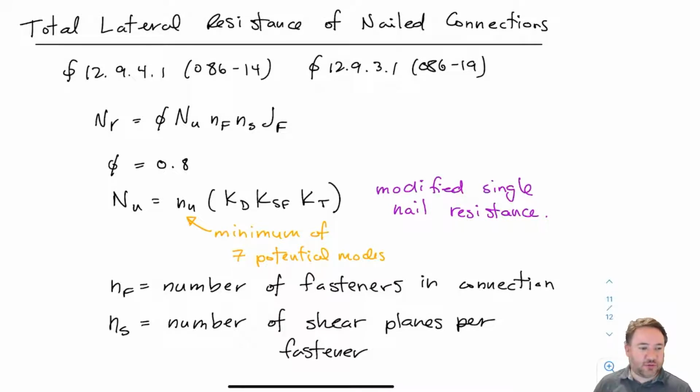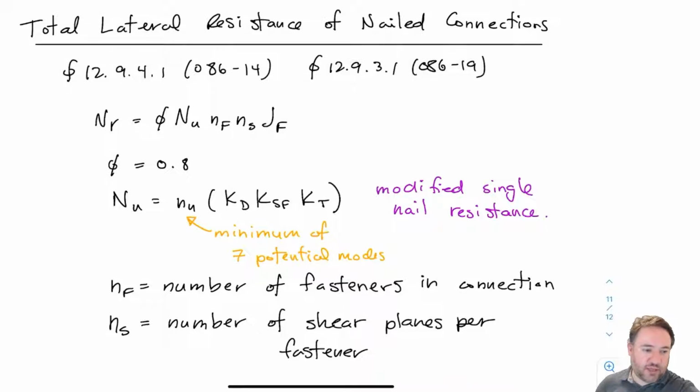I'm Jeff Orochko from Carleton University, and in this video we're going to continue to talk about lateral resistance of nailed connections. In the previous videos we looked at the geometry and the spacing requirements, and then in the second video we looked at what is the strength for just one individual nail in a connection in shear. And now we're going to look at how we build up for a full connection, what is the total strength of a nailed connection.